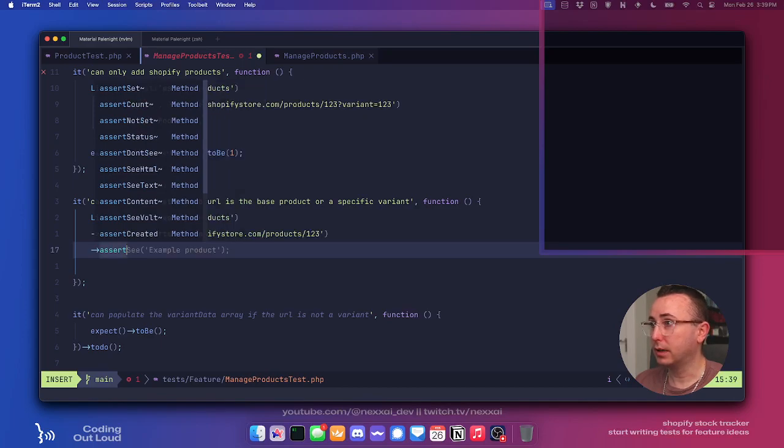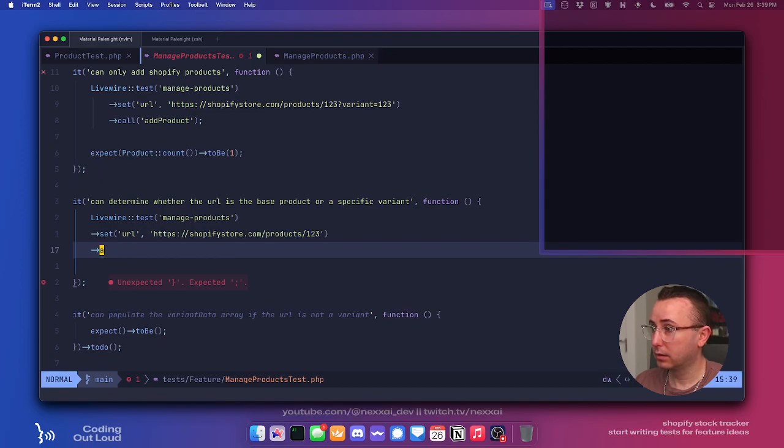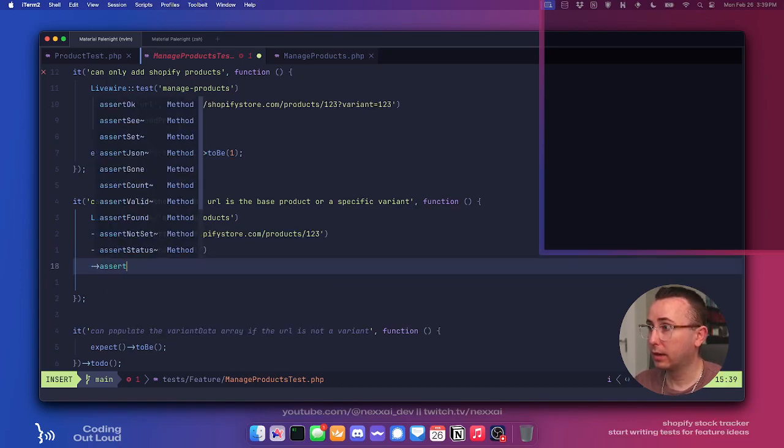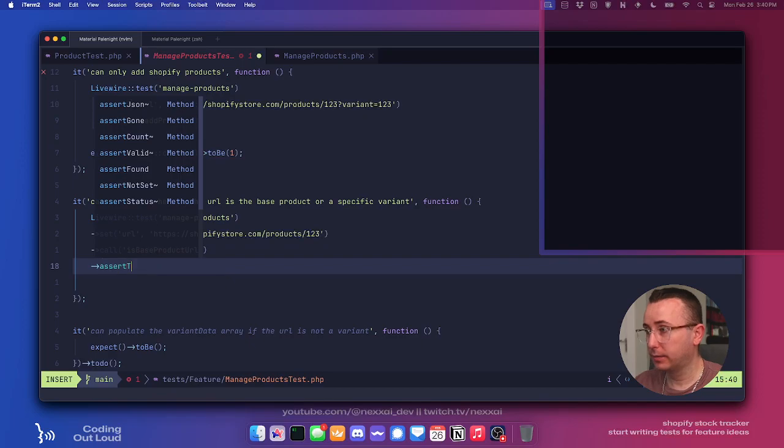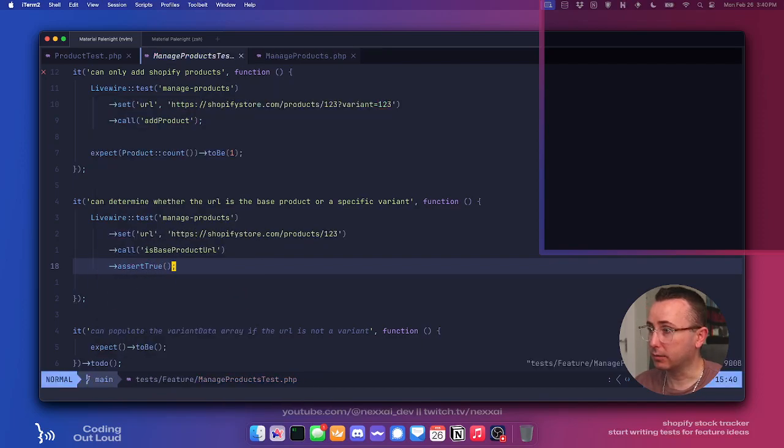Assert, I'm going to call is base product URL. Assert. Is there no way to do this? Because we basically want to say something like assert true, but I don't think that's valid.